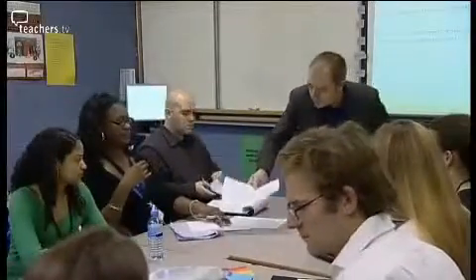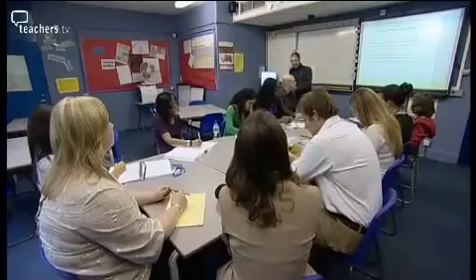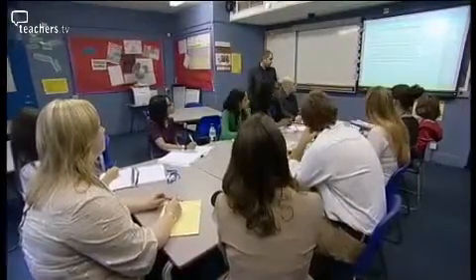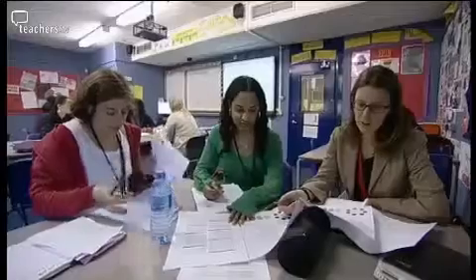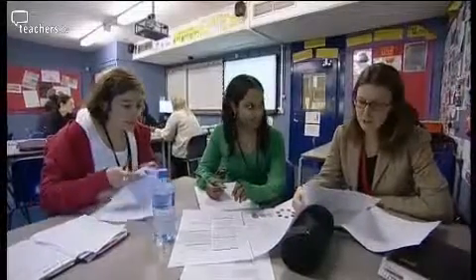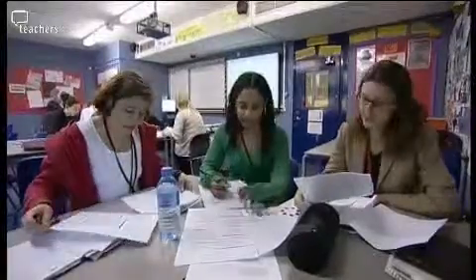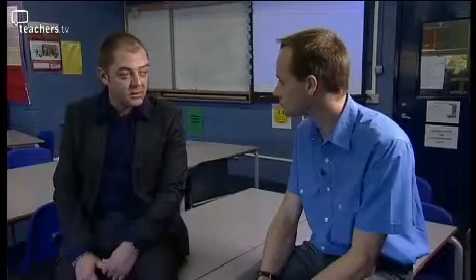Now let's go over and see Steve Bright and his group of NQTs. Good practice and innovation needs to be shared around the system, and networks provide a system for doing this. They've been looking at booklet four, which is about developing and extending learning communities, containing resources about involving people from outside and within school to broaden learning across the whole spectrum.